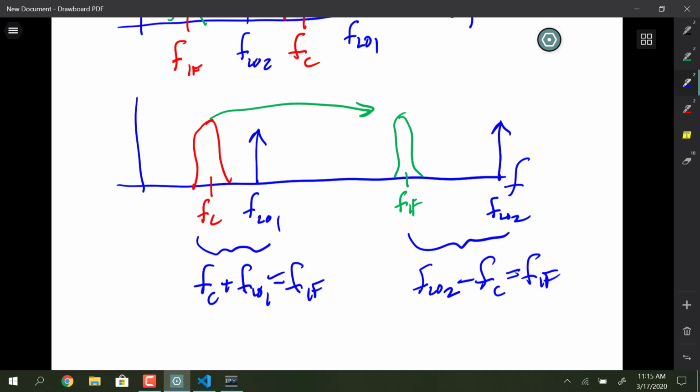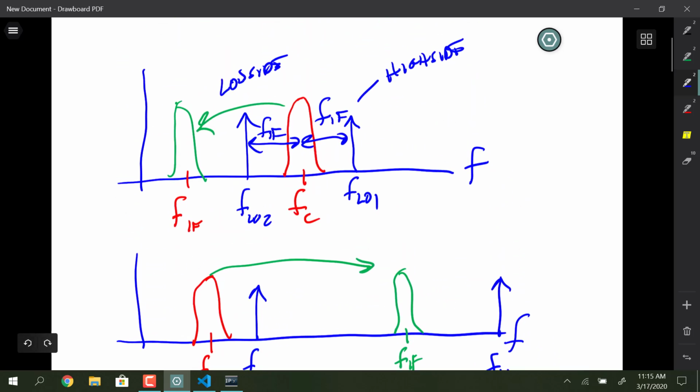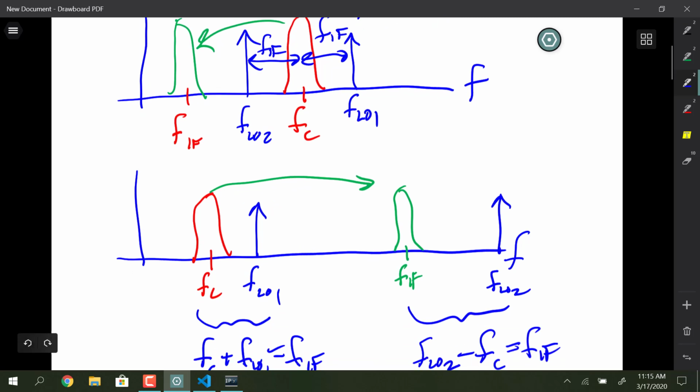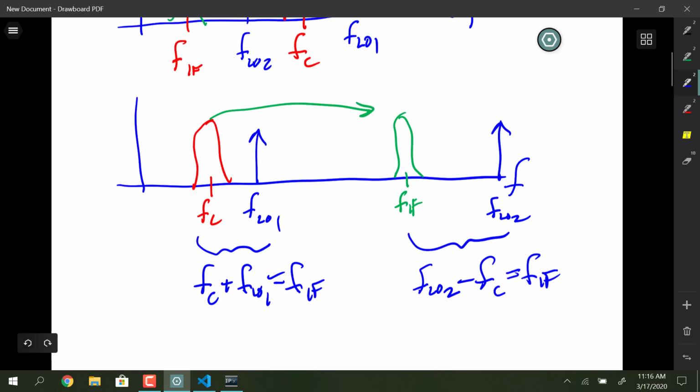And this is the situation where the new frequency is above the input frequency, whereas in this example, the new frequency is below the input frequency. So it's just a different orientation. I like the idea of drawing pictures because the math sometimes, even though it's so simple, it's a lot easier to just think, where do I need to set the local oscillator so that I can either get a sum at the new location of interest, or I can use the difference to get the new location of interest.